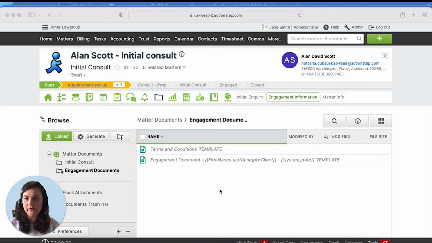Now we can look at generating those letters. And something that's really interesting that I wanted to let everyone know about, thanks to Reed at Actionstep for this little tidbit: if you are looking at naming conventions for your documents, you can use merge fields as well. So say for instance, in this example, I'm using the first name and last name of the client and a system date, but you could use your action ID or anything like that, so that when that file is generated, it takes on that name using the merge fields, and you don't have to manually do that. So that's something that's really, really helpful.